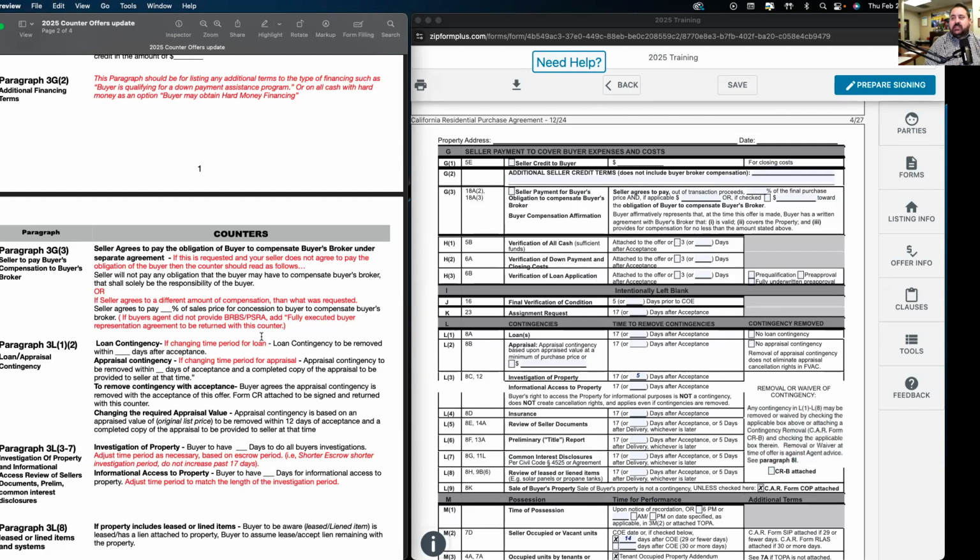The seller has no responsibility to pay you, period. And that means even if they do agree to pay that concession, they could take it away if you want to change some other terms. So you and your buyer better be damn sure that the terms you're trying to change, the negotiations that you're doing, are worth it, because you're putting your compensation at risk, or the concession to your buyer for your compensation at risk. Okay. Hope that answered your question, Melvin.